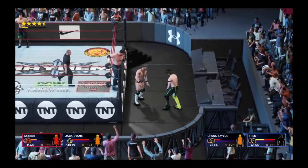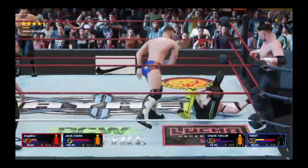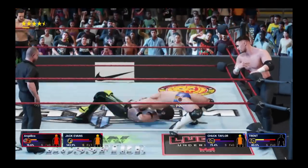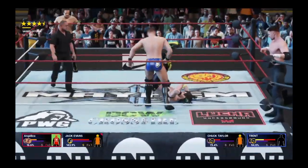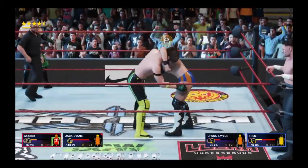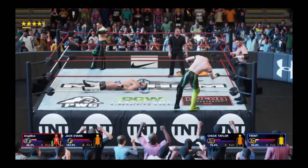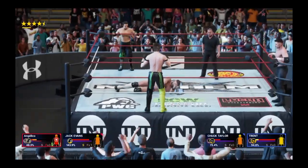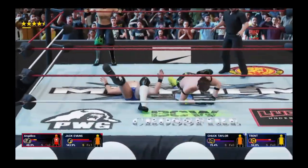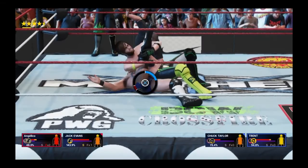Oh, and it's a reversal. What a nasty impact — what a stomp, good grief. What a slam. Looks like he's starting to tire; his opponent has his number right now. He's not looking good — at this point he has no option but to make it to his corner and get his partner in there. Nothing quite like the phenomenal forearm — he hit it. Now it's time to capitalize. He's got him covered — one, two, three.